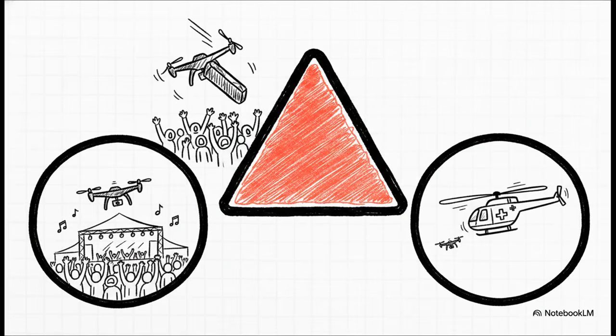And please, never make your hobby a hazard to others. Flying over a crowd is incredibly dangerous. If one motor fails, that drone is basically a falling brick. Also, stay far away from public events or emergencies. An unauthorized drone hovering around a fire or natural disaster can literally force life-saving rescue helicopters to ground themselves because of the collision risk. Always stay out of the way of first responders.